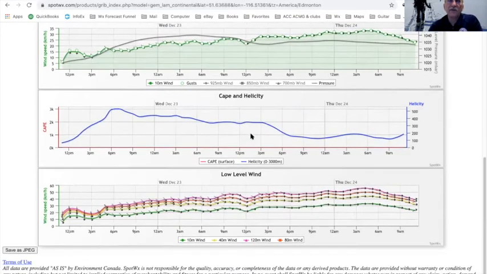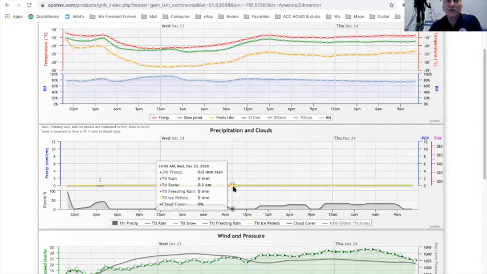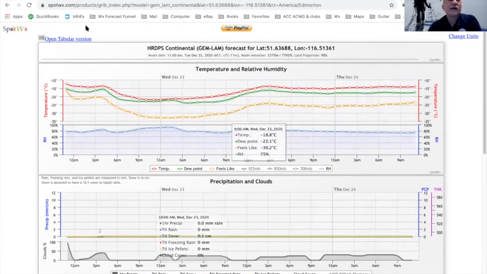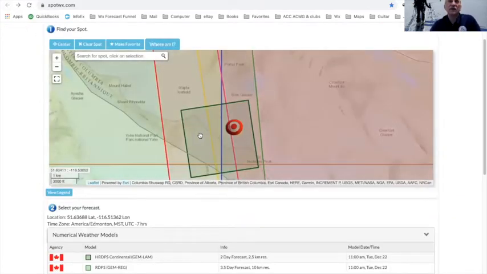And there's a few other things that are really only useful if you're forecasting. How much precip? Well, essentially none. Everything we've seen so far has said that. Now, a forecaster that was giving a presentation one time told me that when I'm using Spot, rather than just relying on one spot, I should put a couple of spots in and around the same area and see if they all agree, because sometimes they don't.